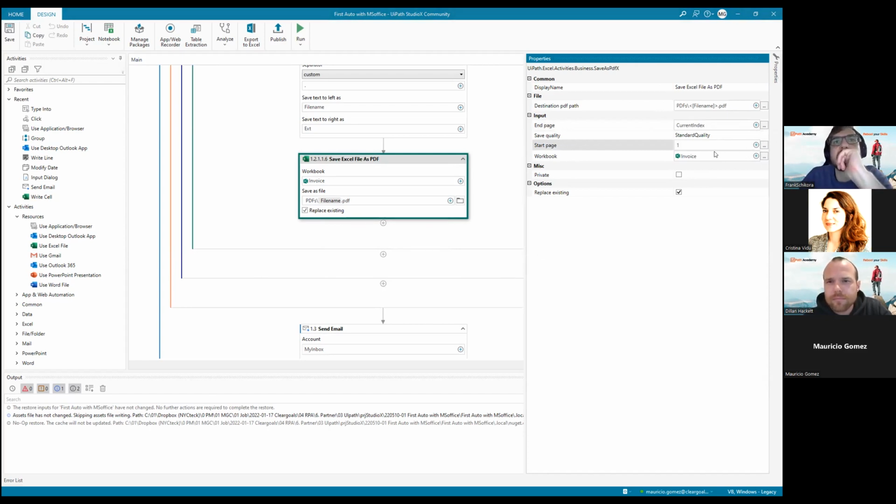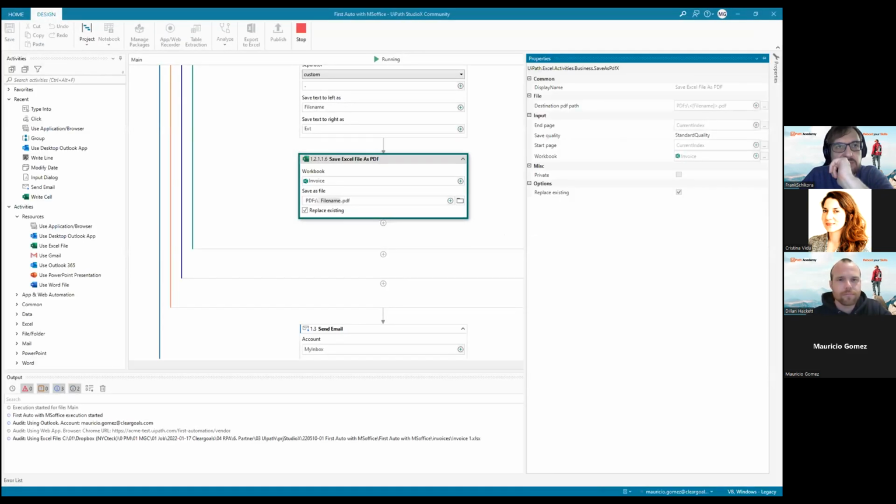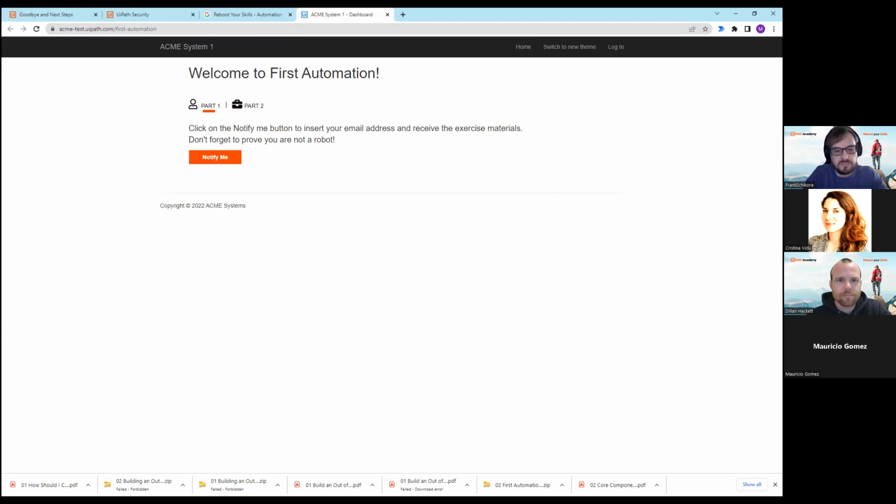So let me run. Oh, sorry, I get this on the other screen. Current index. Let me run this one. Oh, it's running. I made something wrong or I missed something here.